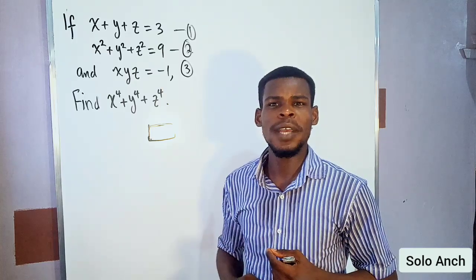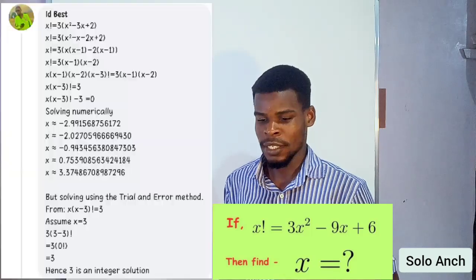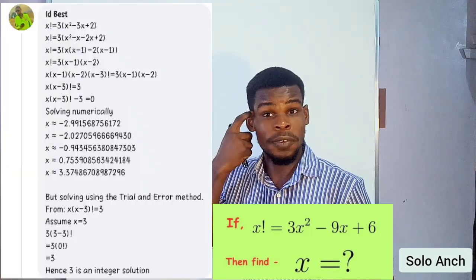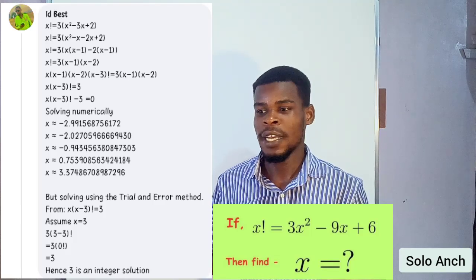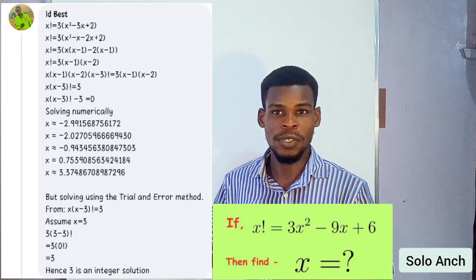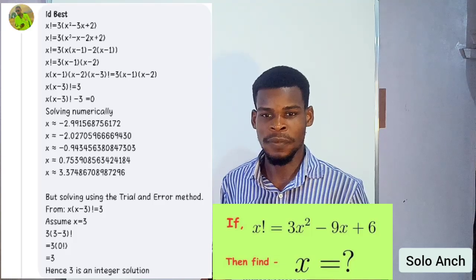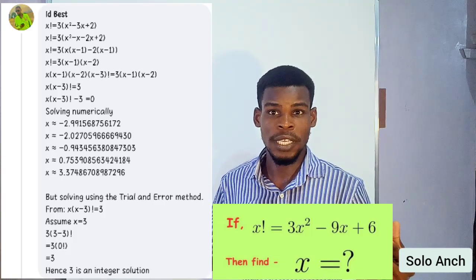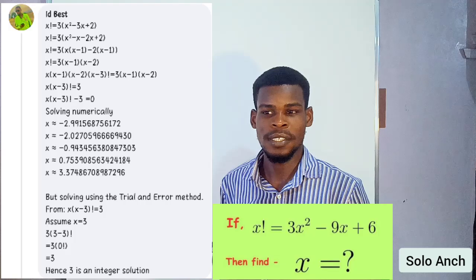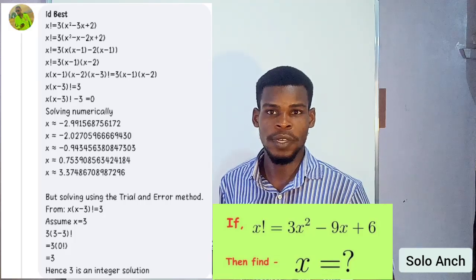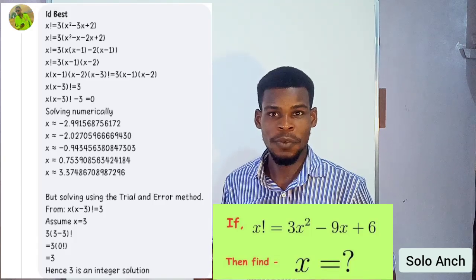All right. So before we jump right into this, let me react to the question I posted on my Facebook page. I the best got it right. It was an algebraic equation involving some factorial and then some quadratic on the right. So what you have to do is to factorize the quadratic and then cancel common factors after expanding the factorial on the left. And then with trial and error, given that when we use factorial notation, we want non-negative integers for the variable, that is x factorial. So x should be a non-negative integer based on the definition of the factorial. And then from there we're able to get 3 as a solution.